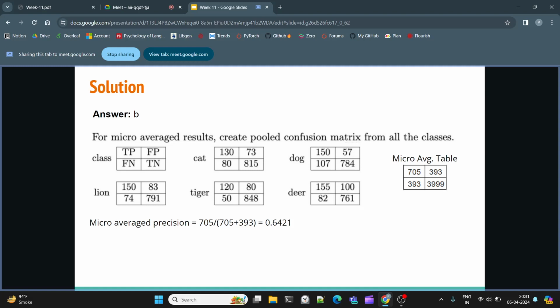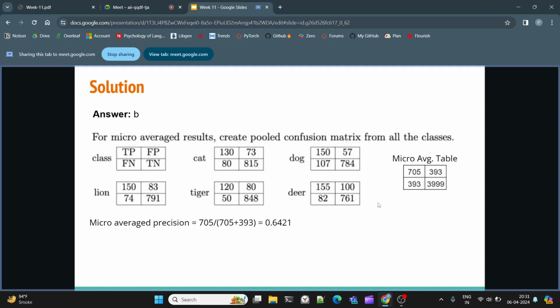So in that case, because there's this huge class imbalance happening, if you simply use the macro average, you'll get a higher value. You'll get a higher precision value just because the number of samples of dogs is higher and the model is predicting dogs with higher accuracy. And at the end, you're simply doing an aggregate. Here, you're not looking at what is happening for each class.